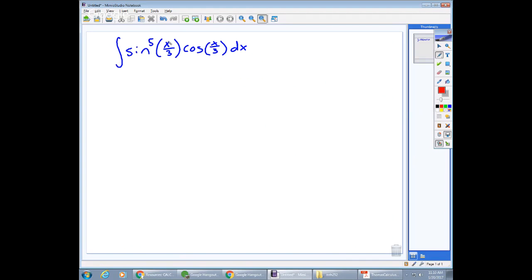So if we just go with x over 3, the problem here is we have that product. And if you remember the product rule from calculus, if you take the derivative with respect to x of two functions u, v, then you get u prime v plus u v prime. And this does not have a sum in it. So we have a problem with that product right here. So just letting the substitution be x over 3 won't be enough.